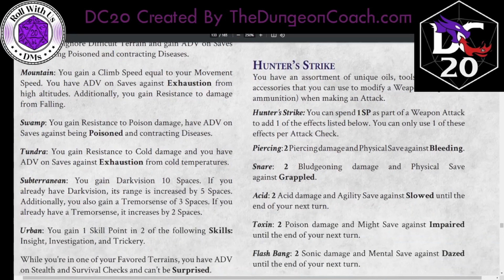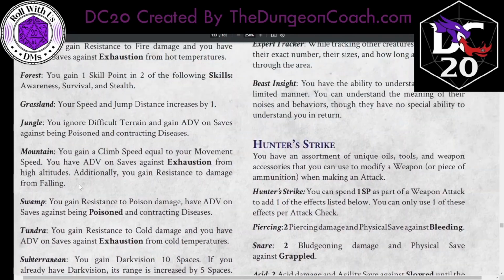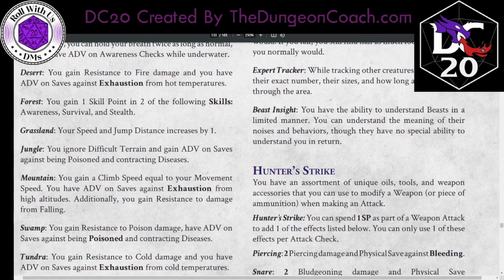I can't really say which of these are strongest, but they all seem pretty solid. Just a quick look here. Jungle, you ignore difficult terrain and gain advantage on saves against being poisoned and contracting diseases, because jungles are difficult terrain, typically, and they have poisonous creatures and diseases, and you have advantage against them. Let's see. Grasslands, your speed and jump distance increase by one. Flatland, you're probably running a lot, so you have that increase to speed, increase to jump. Very, very good flavor there.